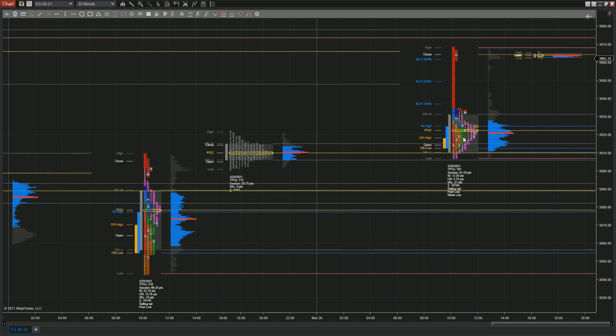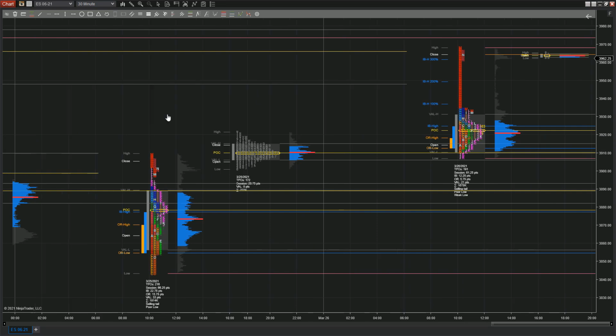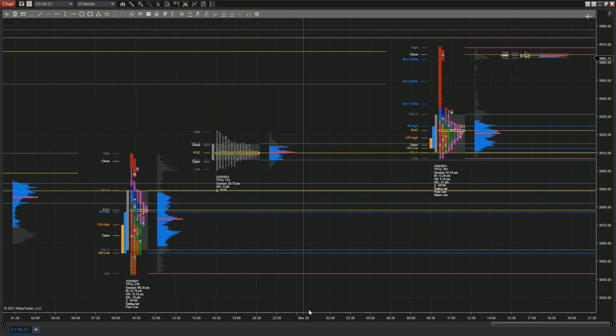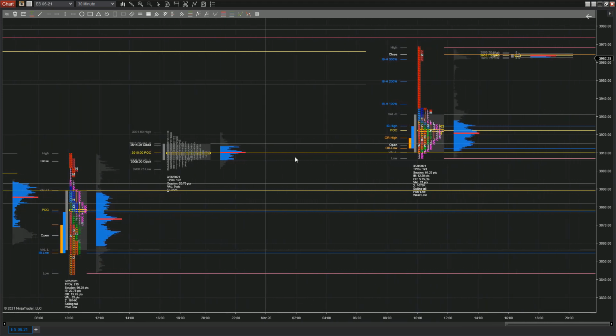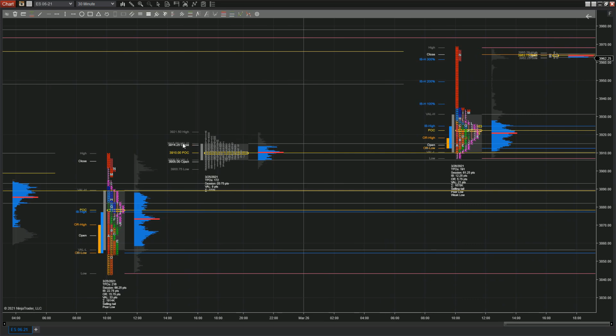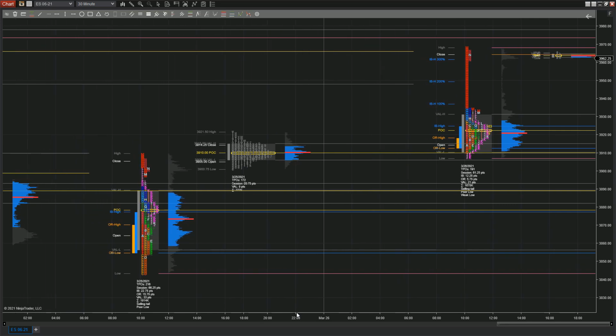So with that, I think now we'll go to some of the contextual issues and options that are available to you here as we focus now, working back from Friday, Thursday, overnight Thursday. One of the things you'll notice, because we're in linear time, is that we have to make a compromise. If we want to condense the chart so we can see more profiles, we lose some visual references. But you'll find that over time working with this indicator, you won't need to see the text, because your eye will recognize that opening range is orange, the initial balance is blue, the value is gray, and then we have our TPO colors.